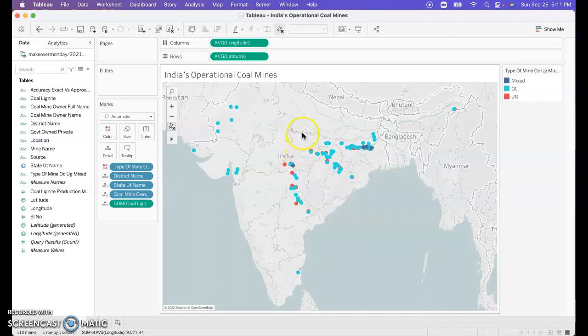Now the article has to do with reducing the amount of fossil fuel burning emissions, and so we're going to want to find out which of these coal mines are producing the most coal. That's a good point to start with in order to find out how we can actually reduce those emissions. So I'm going to come over here and pick the coal lignite production and bring it up to size. Let's see which ones produce the most. We take a look and a lot of the locations are on the east of the map.